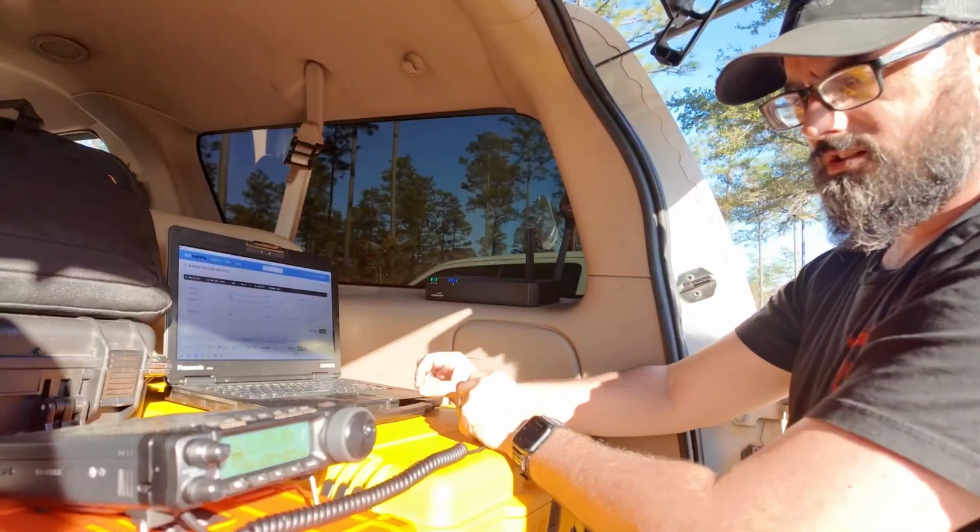So that guy he just talked to in Canada said QRP 10 watts, meaning he's running a station at low power. That's what QRP is. He's only running 10 watts, and he just talked to Georgia from Canada. I'm assuming we're running 100 watts.